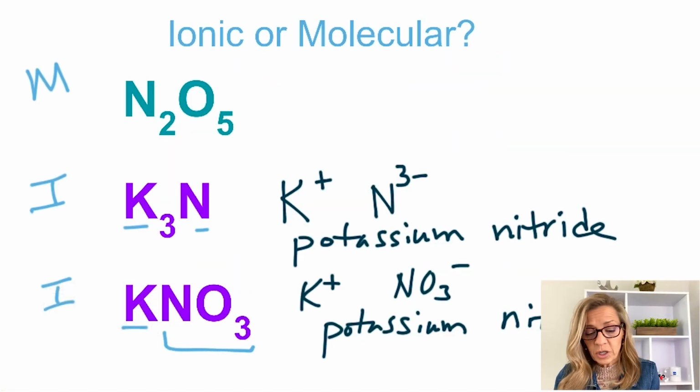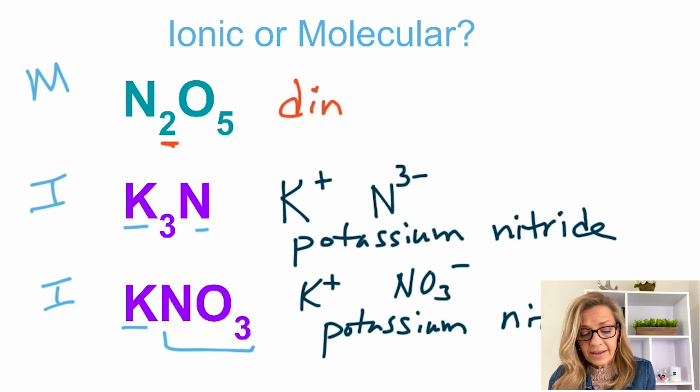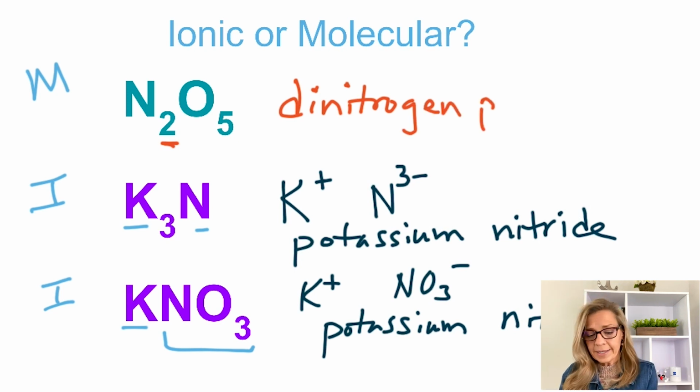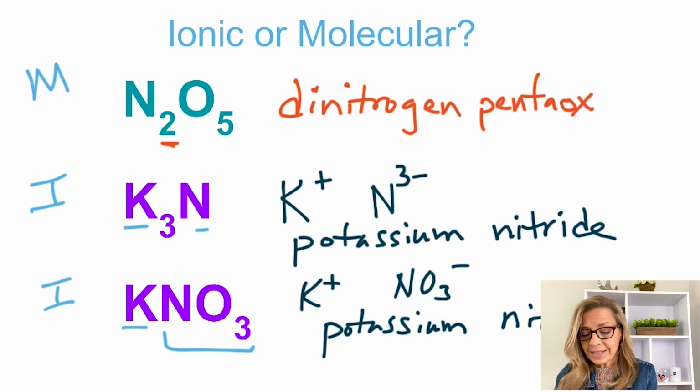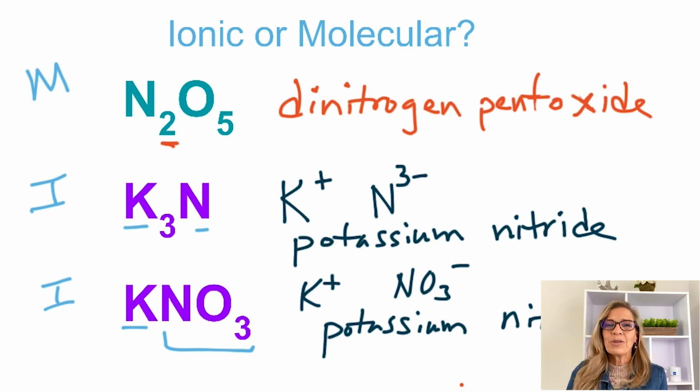So we've got 2 nitrogens, so that would be di, that's our prefix, nitrogen. And then we've got 5, which is penta, and then the root for oxygen is ox, and then we're going to end it with ide, remember. Now, I've got too many vowels there, and so you'll get the feel for this. That A is going to disappear, and we're just going to call that pentoxide. Okay, so the more you see written, the easier it will be for you to name these.